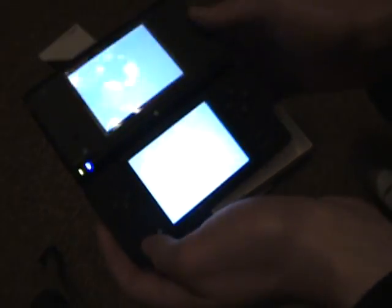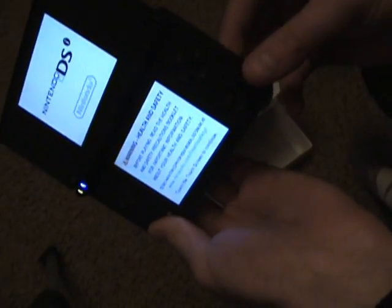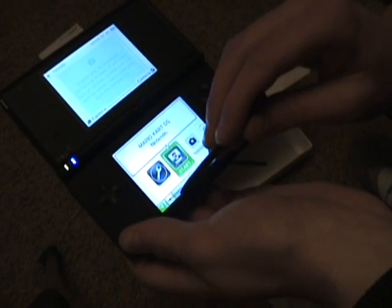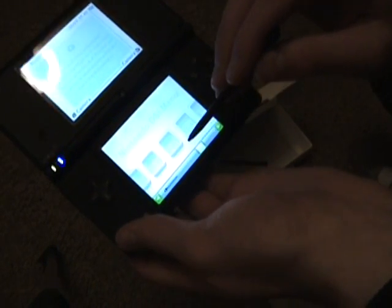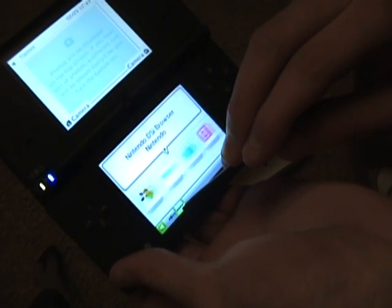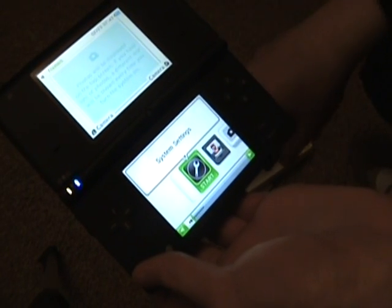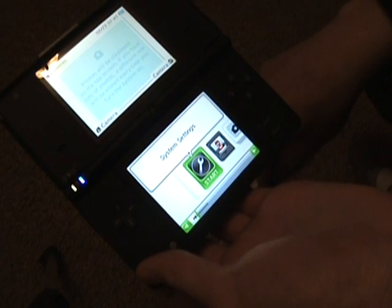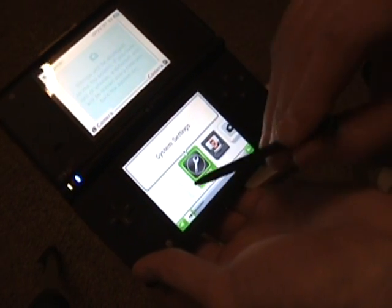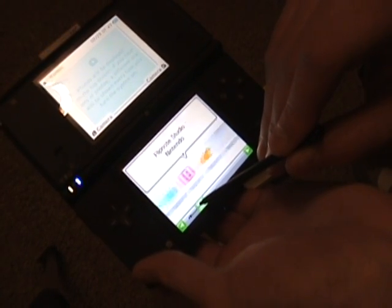Basically the gaming layout's the same. The power button now is on the inside rather than on the outside. So we turn it on. Similar start-up screen. This is your primary pen right here on the side. They really changed things up a lot with this new start-up screen. You have this slider right here, which is really handy. The regular DS start-up screen was just really old looking, really Game Boy-ish, but this new one is updated — it's really nice.